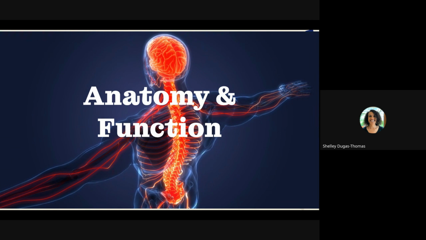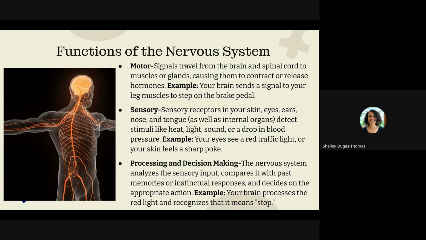So we have to understand the anatomy. Think of the nervous system as the body's electrical grid. If you know how the grid is wired, understanding where a disease or procedure takes place becomes second nature. The nervous system operates in a continuous three-step loop. Sensory receptors gather information from our environment or internal state. Processing and decision making: the brain and spinal cord act as the integration system, evaluating the sensory input, and then the brain sends an electrical command down to a muscle or gland to execute a reaction.